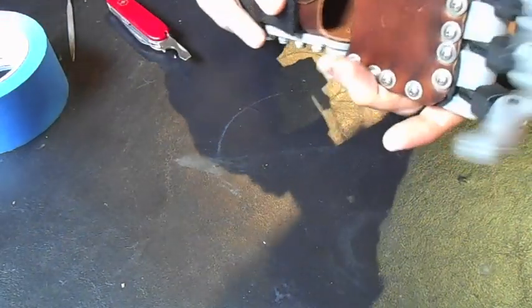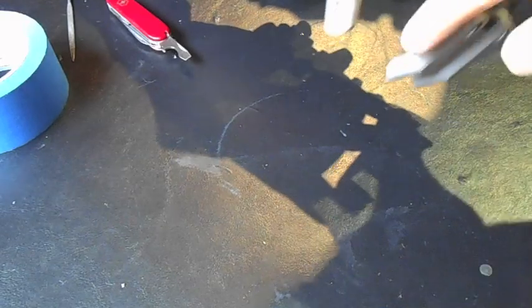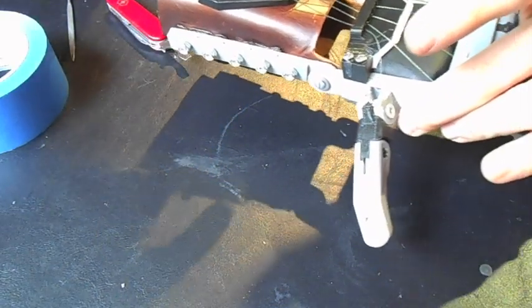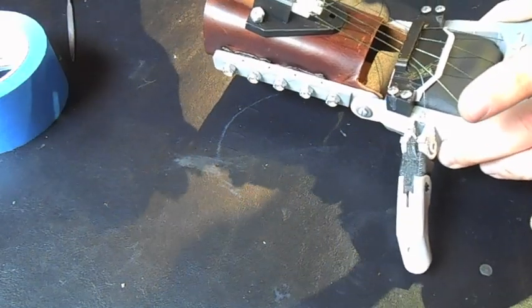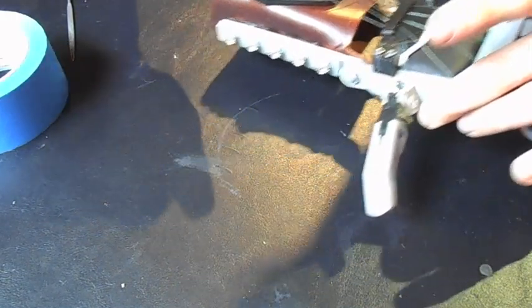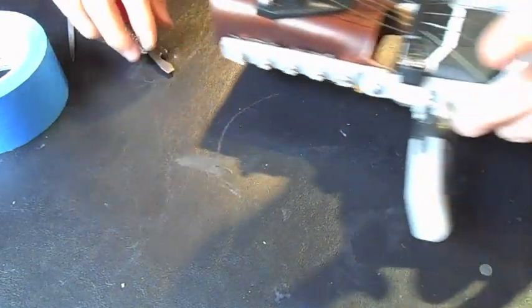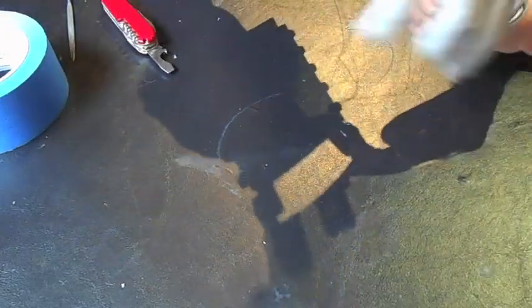If you want to adjust a finger so that it closes sooner, so let's say we trace back to the index finger. If we wanted to adjust the index finger so it closes sooner, then we would tighten the screw on the back, which will pull this in further. If we want to adjust it so that it closes later in the wrist motion, we would loosen this screw in the back to push the pin out further.